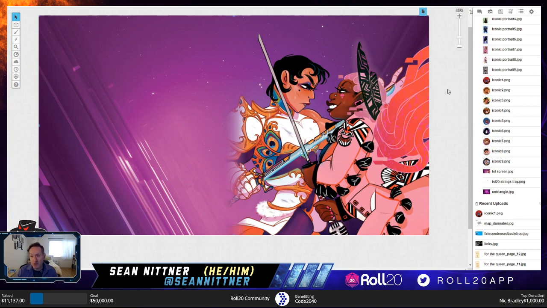But now I have this cool backdrop. I don't want to drag it around on accident though. I want to kind of lock it in place. So I'm going to right click on it and go layer and choose map layer. Now, A, you see the grid through it. Again, I could turn that opacity down, but B, I can't accidentally drag it.